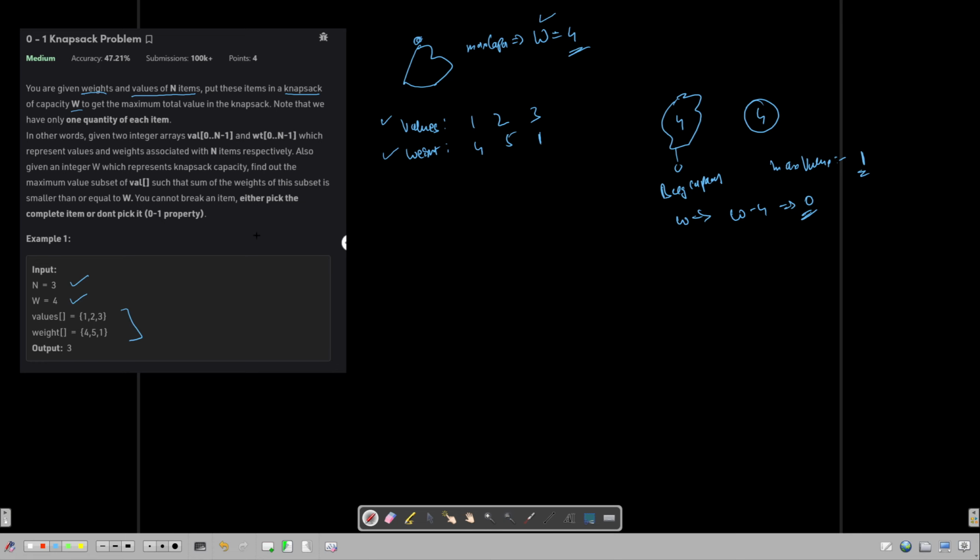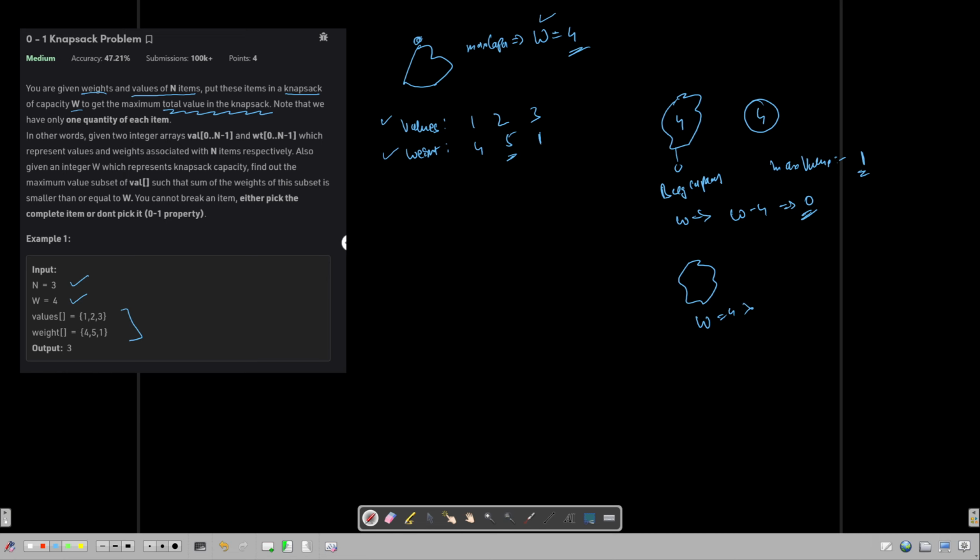We have to return the maximum total value possible in the knapsack. So if we take this out, the knapsack is empty again, and we decide to put the item of weight 5. We can't put this one because its weight is greater than the knapsack capacity W, which is 4.